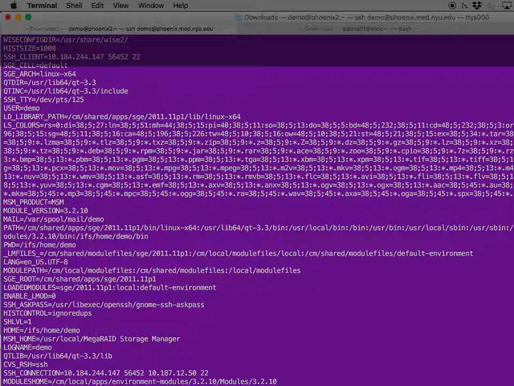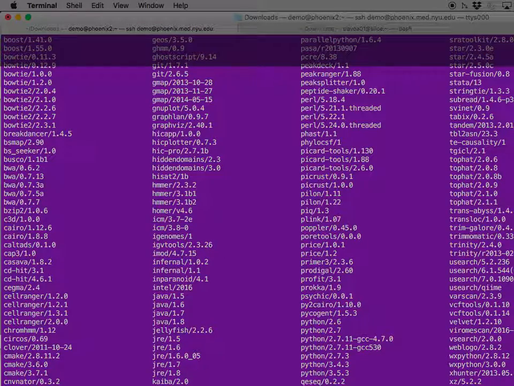So first, you need to know which program you're going to use, and secondly, we highly recommend that you be careful about the version, because some of them are version dependent on each other. If you call one of them without saying which version, it would get the latest one or the one that we define as the default version. But as you see, with a command called module avail, you can see what modules are available for you.